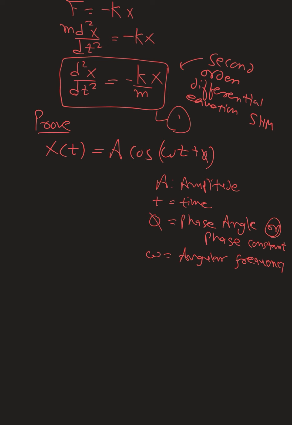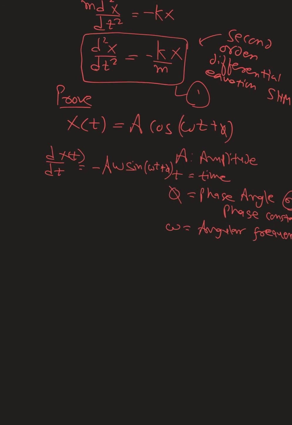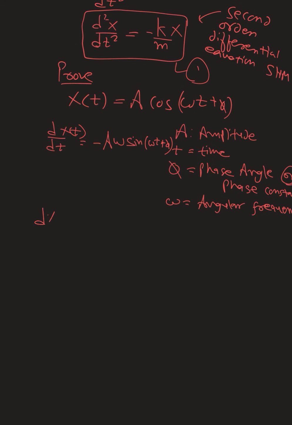So with this equation, if I differentiate with respect to time t, d/dt of this x(t), you know that the cos will become negative sine, and omega t is differentiated, so it becomes negative A omega sin(omega t plus phi), right? So we have dx/dt, which is nothing but the velocity: velocity dx/dt equals negative A omega sin(omega t plus phi).